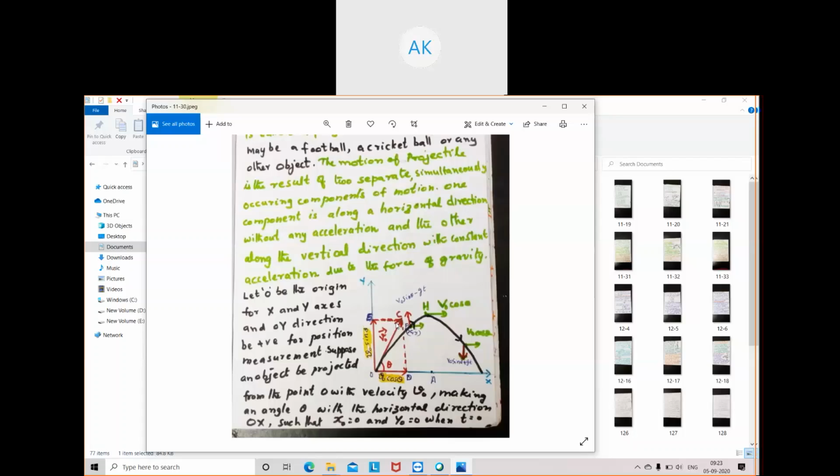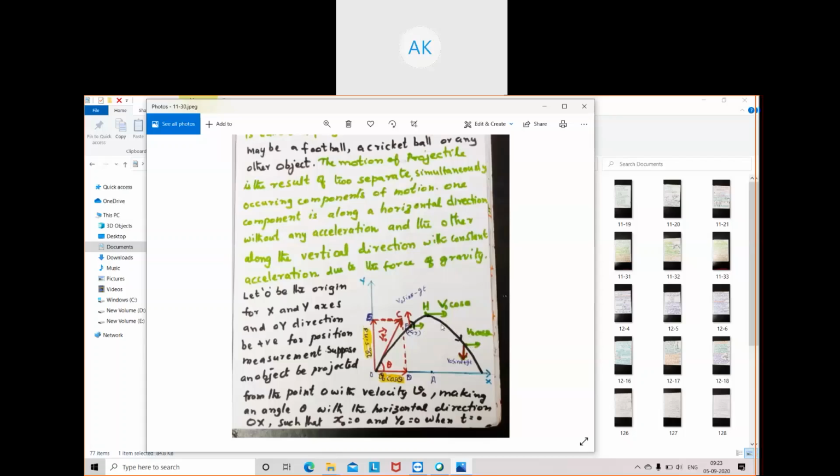Okay, Chandra. So here a body is thrown with a velocity v0. It has two components, v0 cos theta and v0 sin theta. V0 cos theta is the horizontal component and v0 sin theta is the vertical component. So when a body moves upward, the horizontal component v0 cos theta remains the same. That is what I was telling yesterday. The v0 cos theta component will not change with time.